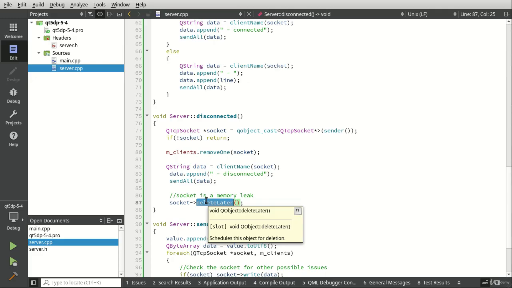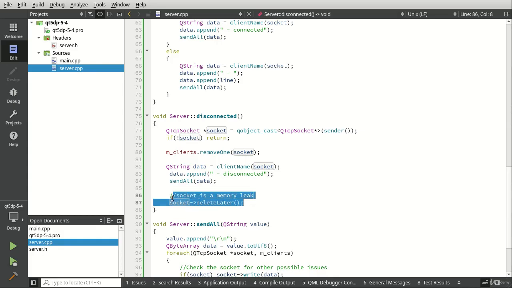I've had problems with delete later in the past, especially with TCP servers, where Qt thinks the socket's no longer in use, and well, guess what? It's still in use and it crashes the whole system. So the only time I'll call delete later is when I am, beyond a shadow of a doubt, not worried about this socket screwing anything up.